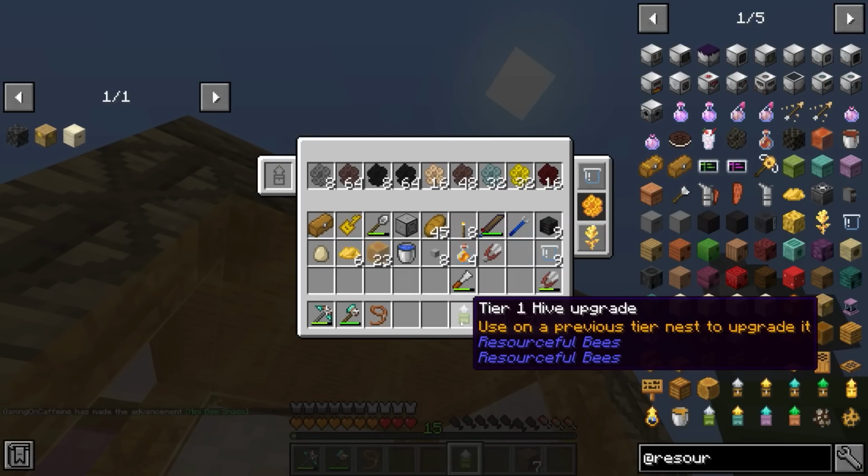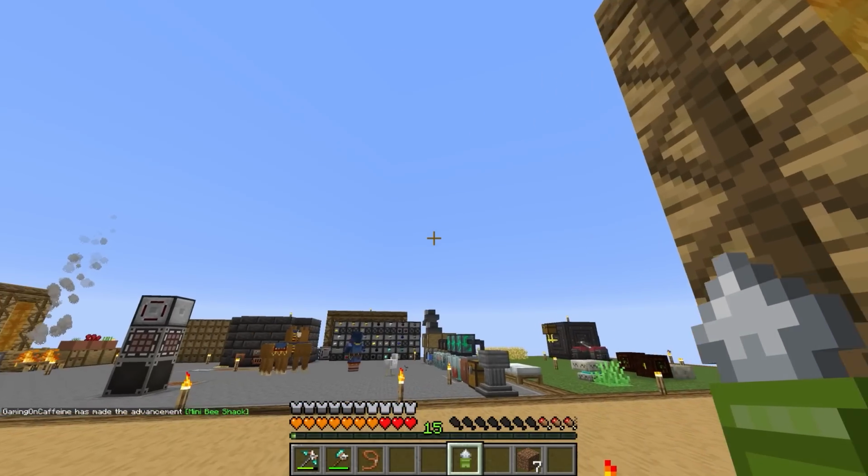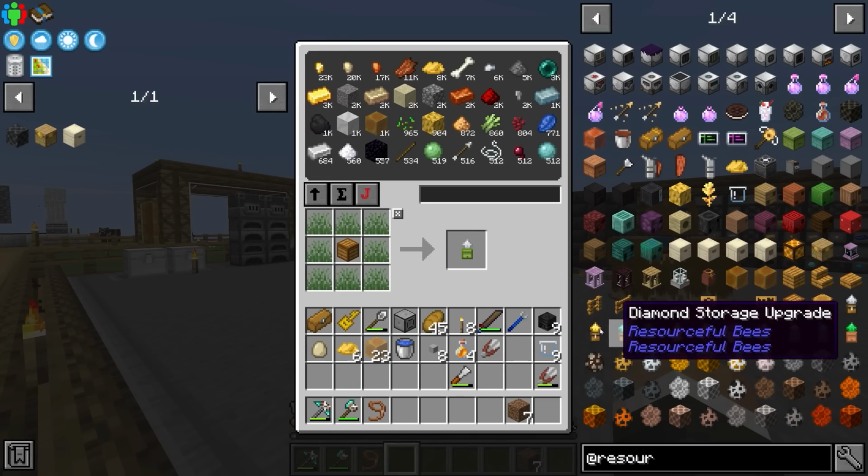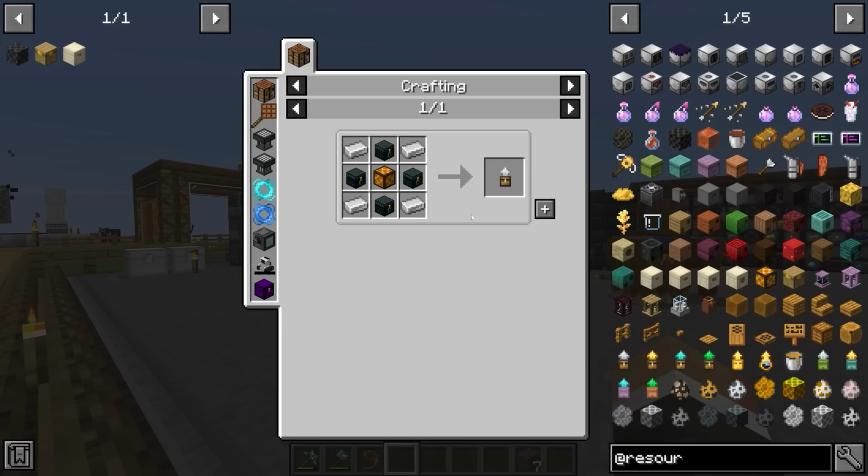That is not true. Use on previous tier. Oh no, sorry, this is the wrong item. This is what we used to upgrade our hives, I'm after this thing here, after the iron storage upgrade. This is a little bit more expensive, unfortunately.